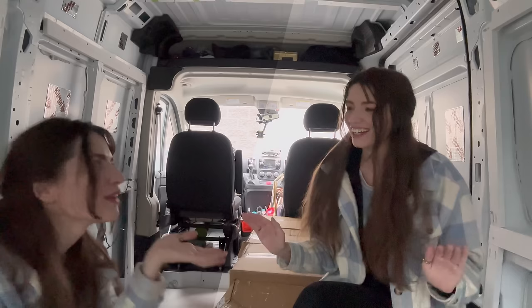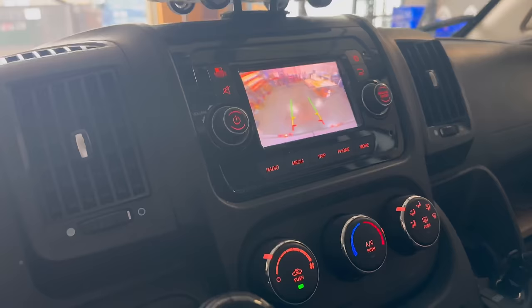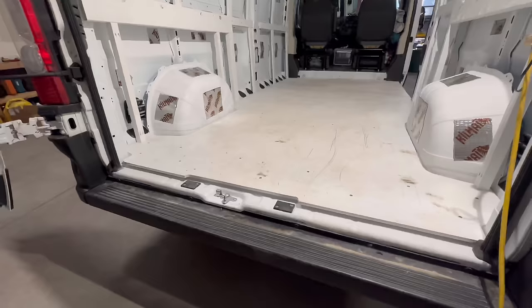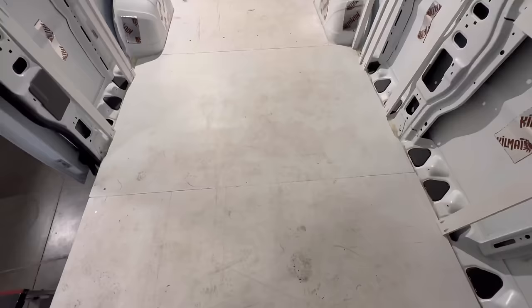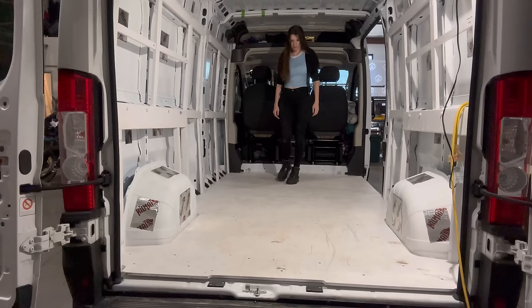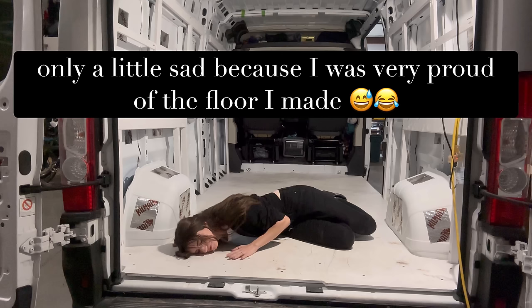Okay, all right. So just a little heads up, what I'm doing in this video is not the exact DIY that everyone else would do to install this system, because I already installed my floor, and usually the system would go directly onto the metal, but there is no way I'm able to pull off the marine adhesive I attached the supports with. So we're keeping it, and I am losing the half inch, but it is completely worth it to me.